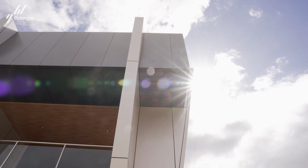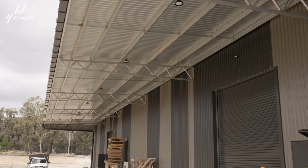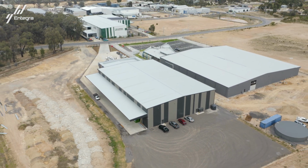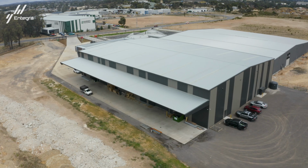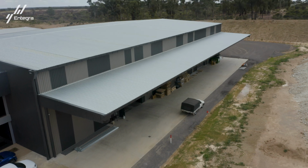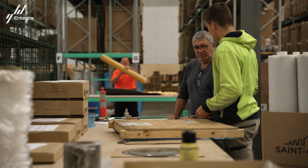With the awning at Dandenong, that was very small, very susceptible to weather, which restricted us. Over in Bendigo, with Entegra's building, we've got a massive awning, and they even strategically positioned the building on the block so that when the rain comes, it comes from the west normally. The awning is out to the east, so that means we're getting a lot of dry area under that awning, which makes it a lot easier for us to unload containers. The general day-to-day running of the business has become easier.